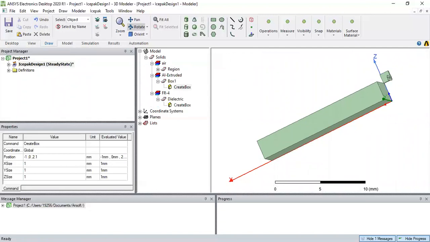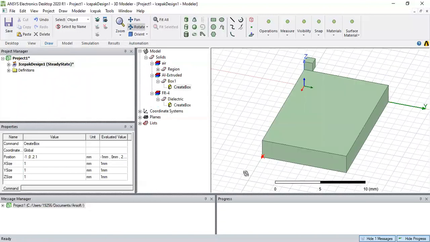So now we must move it forward. The red line is in the X direction, while the green line is in the Y direction. It's always X, Y, Z. And moving it in a positive direction moves it in the same direction as the arrow. And we'll move it 2 millimeters. And there we go. Now we have our first component, and we can bring it in from the edge just a bit. We'll say 2.5. And now that we have this block, we can also simply copy and paste it across this image.